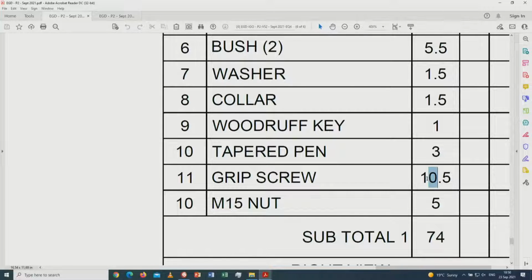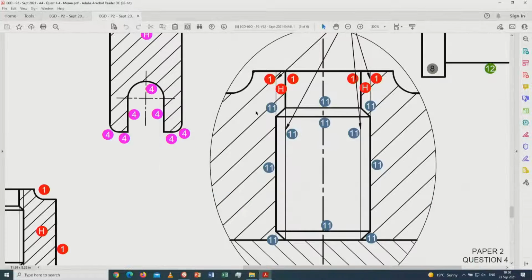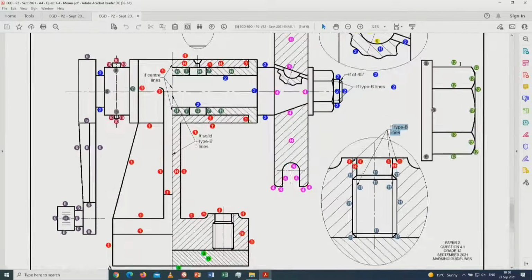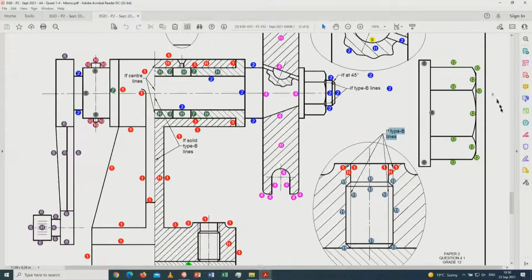There's something coming up there. All right, so we might have a problem in this case. I will sort it out and give you the marks in terms of that. All right, and then for the nut and the bolt, it's 5 marks over there. This is 1, 2, 3, 4.